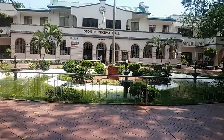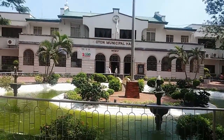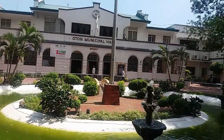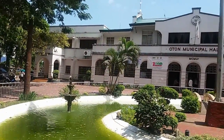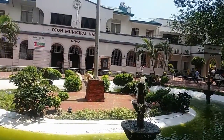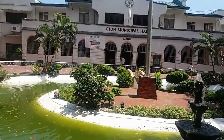I've been to the Municipal Hall once when we were just getting married. We went here to start on our paperwork. Found out it was easier just to go into the city and do it because we were going to have to start it here and finish it in the city. So we just went to the city and did it all. But it's nice in there. It's clean, it's air conditioned. I'm not sure what all offices they have here. I've never really looked into it. Probably should.